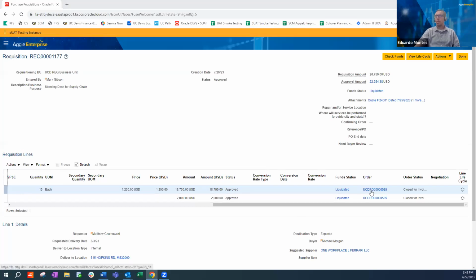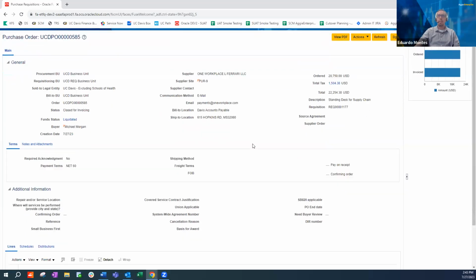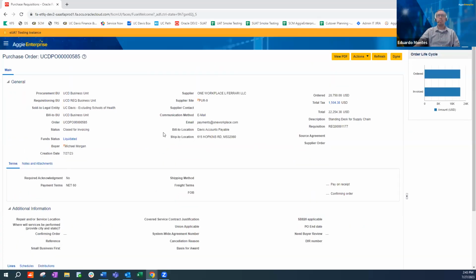I'm going to click on this hyperlink, and I'm going to show a bit of a gap here, I should say, with Oracle. When you select the hyperlink and come into this purchase order area, you actually have view-only access to this PO. So if you try the actions drop down, nothing pops up. There's a button here under order life cycle, and when I search for this PO in a different manner, that's not available. So you can see the PO if you just want to see some specific, basic information. You can come from the hyperlink from the rec.